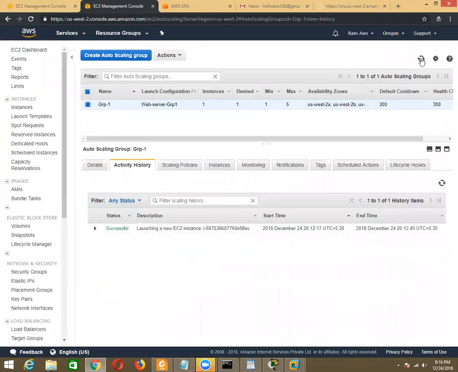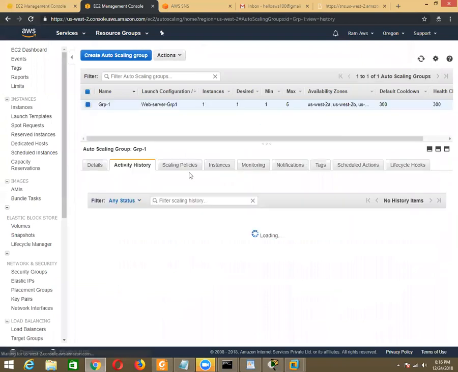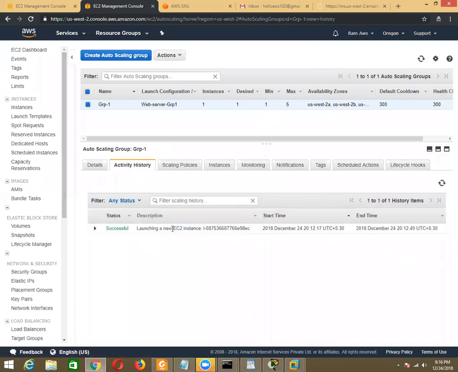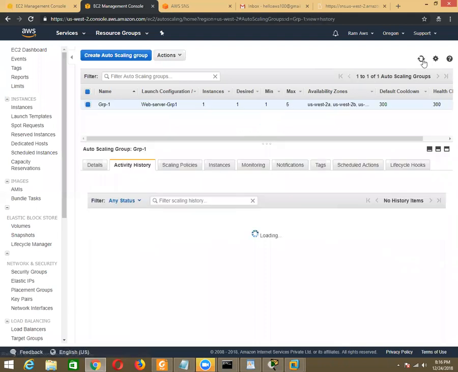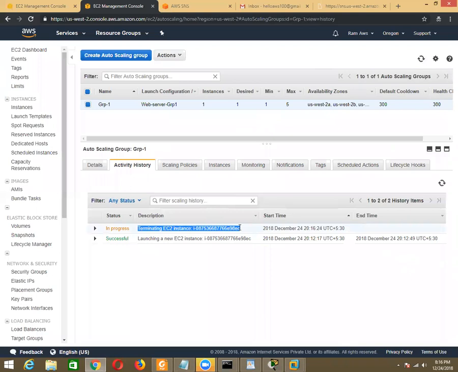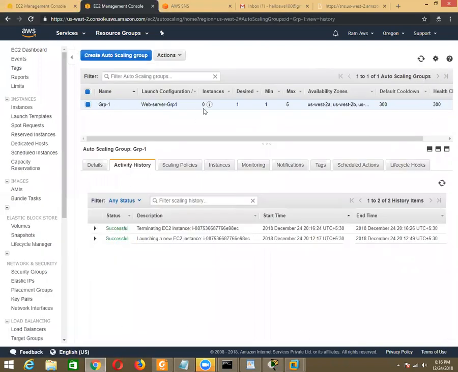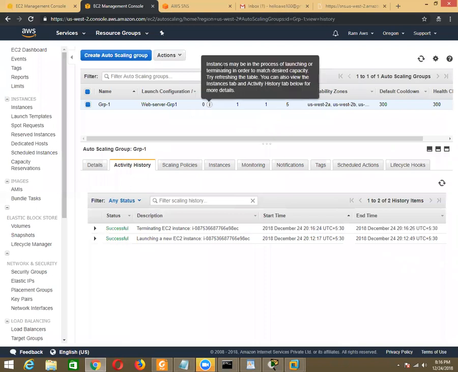Terminated. Now you can go here. The changes will start to reflect here. Go to instance, and there you can see the instance is terminated, because it's showing unhealthy. Correct. Go back to your activity history, and here it will detect the lost instance. See, termination is detected. What will he do now? He will launch another new one immediately, and you get the recovery for that instance. This exclamation mark shows the instance is under the launching process.